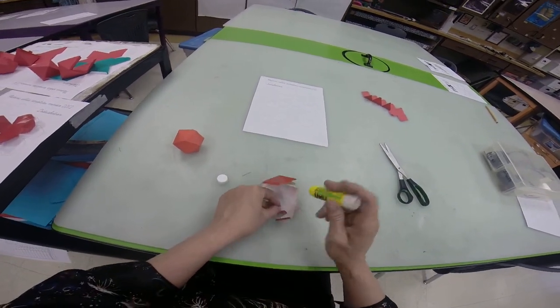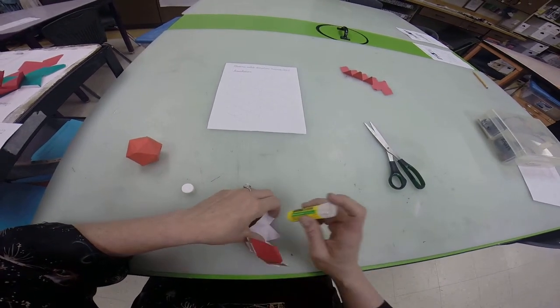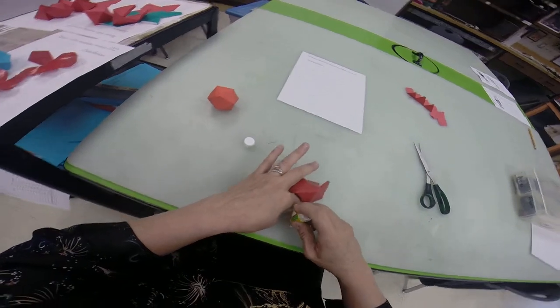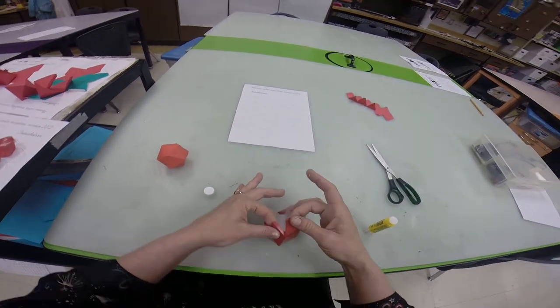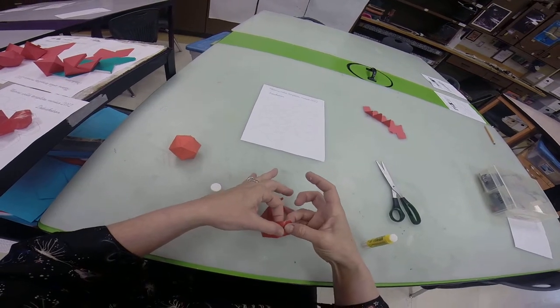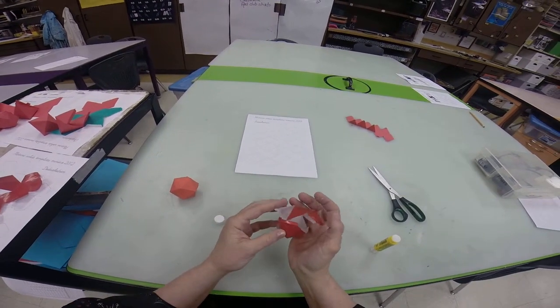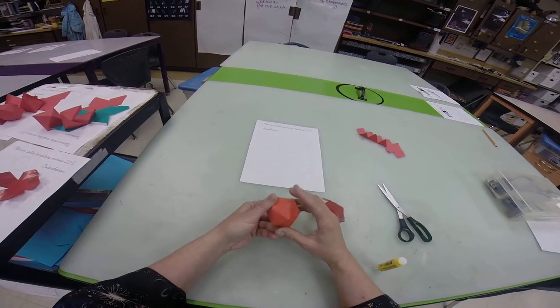Try to make the connections on the inside until we get to the very last piece. This gets a little bit tricky here. I don't want to glue ahead though. It'll just dry. So make sure you hold each piece. And bring these pieces all together until you get to the very last flap.